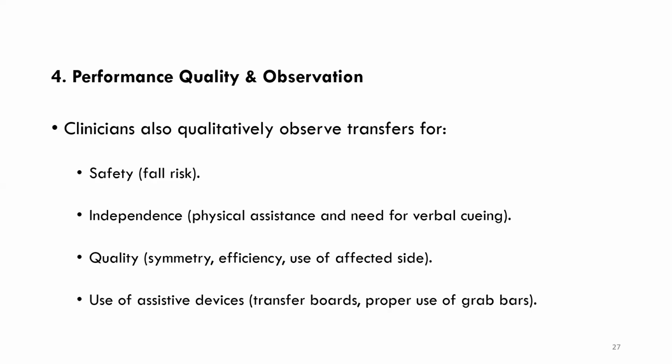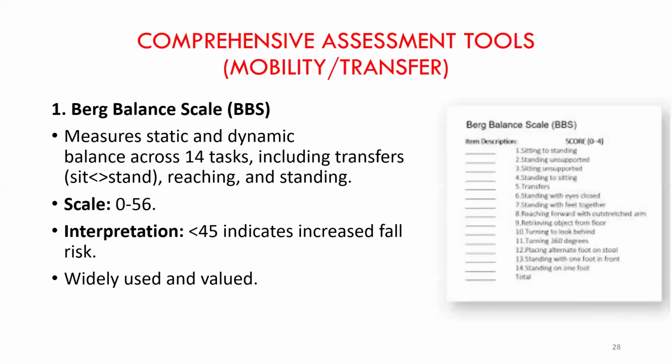Also, you should consider the use of assistive devices. For instance, the patient may require the use of a cane, or the use of transfer boards from the bed to the wheelchair or chair. And how the patient is able to use grab bars, maybe in the toilet, or while moving within narrow terrains, or while going upstairs. So you, as a clinician, look at all this when it comes to assessing your patients for mobility and transfer. They are very, very essential. So we have the comprehensive assessment tools that combine mobility and transfer.